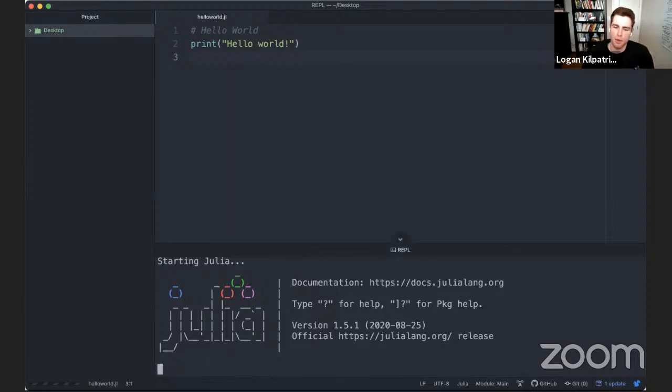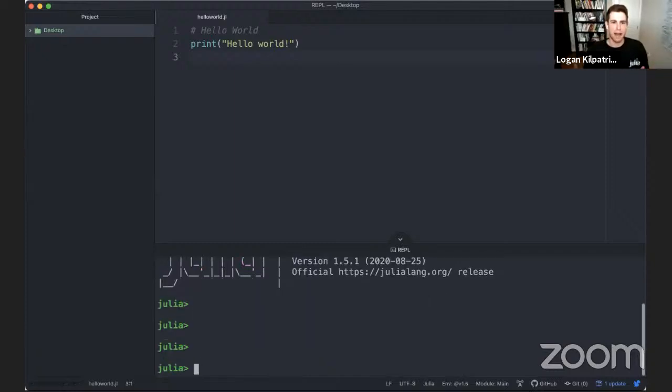So what I'm going to show right here in the REPL is the package manager. If you're familiar with the Python package manager and you're super comfortable with it, I would actually ask that you take over sharing and explain it to everybody, because I have no idea how the package manager for Python works. Pip is a black box to me.